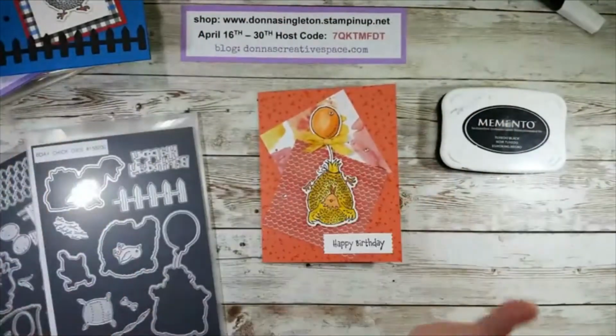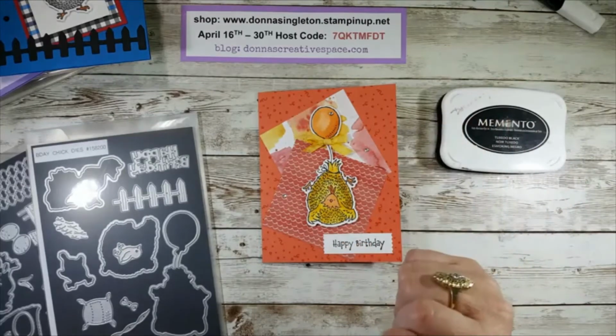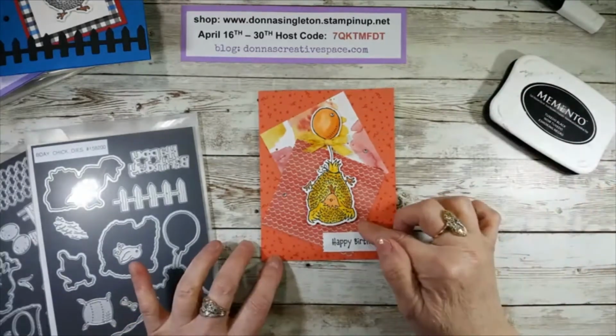Now, if you don't have the dies, you can go ahead and fussy cut by hand. But I can't fussy cut them ahead of time.